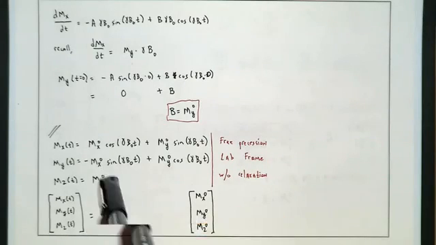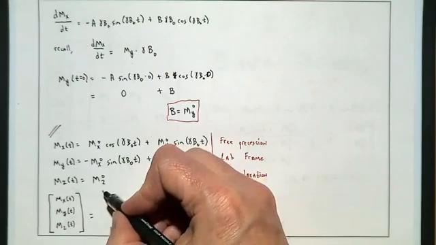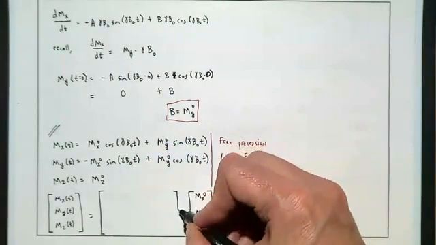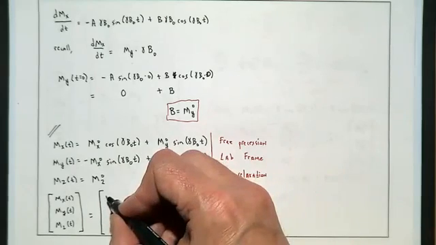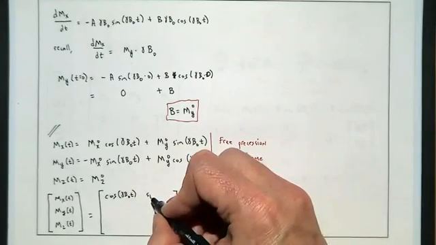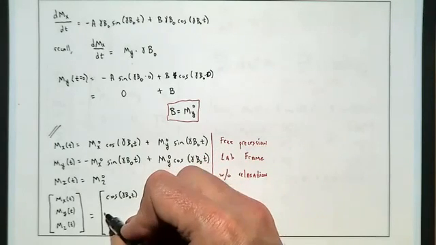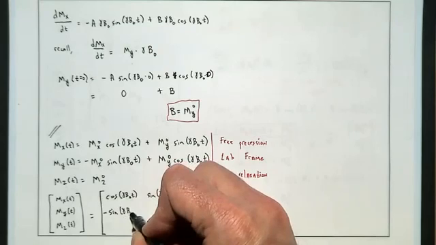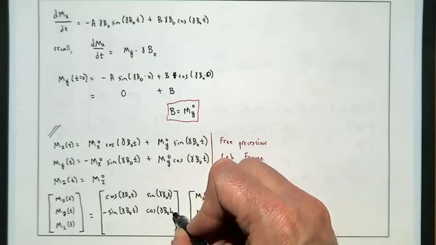So it just follows, and you'll see it in a second, that from this expression on top, we can write it in matrix form, and it ends up looking a lot like a rotation matrix, which should make sense to us. We should be rotating at the Larmor frequency, gamma b0, about the z-axis as a function of time. And so I can just write cosine gamma b0 times time. I can write sine gamma b0 times time. This ends up being a minus sine gamma b0 times time. This is cosine gamma b0 times time.